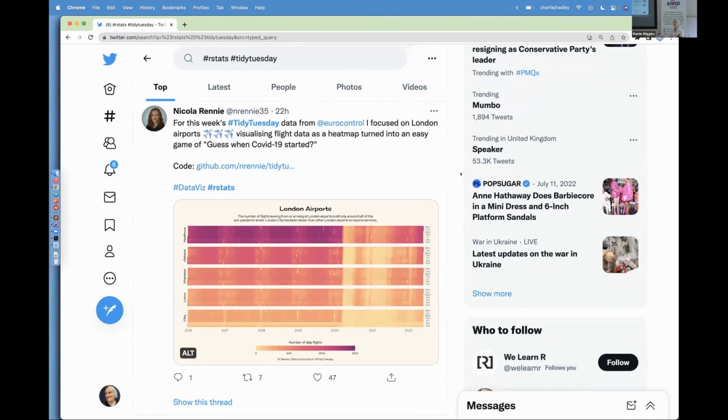So if you're finding it really hard to motivate yourself to learn R, which I can really understand, particularly if you're doing some really complicated analysis and you go, I can't do all of that in R, but I want to make something, Tidy Tuesday is really lovely, because every week you get a different data set, which is maybe looking at political issues, social issues, or it's looking at the script of all the Friends episodes.